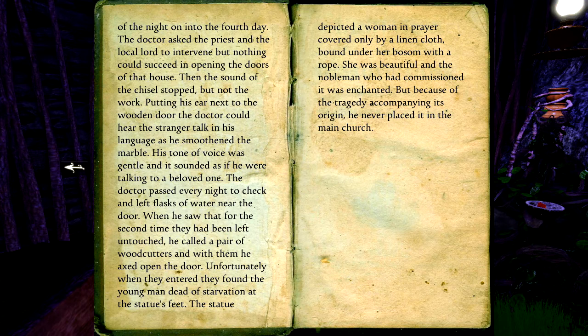The statue depicted a woman in prayer, covered only by a linen cloth bound under her bosom with a rope. She was beautiful, and the nobleman who had commissioned it was enchanted, but because of the tragedy accompanying its origin, he never placed it in the main church. So this is how the statue was made. I mean, like, so the goddess Anna.